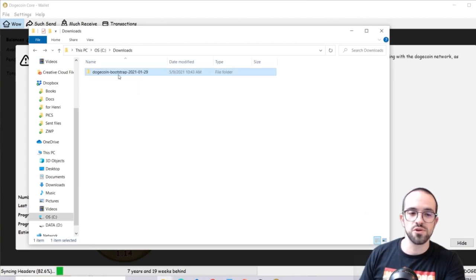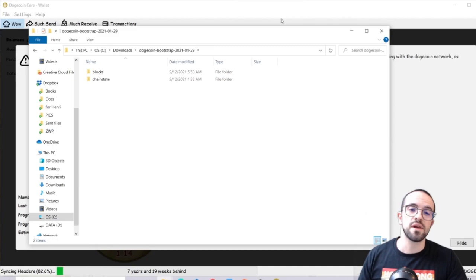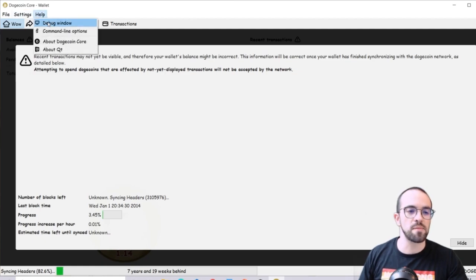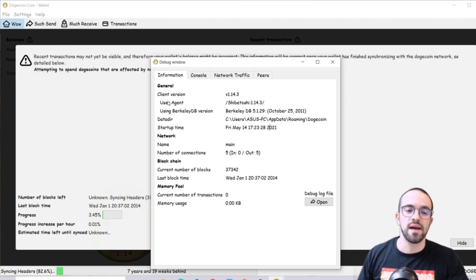What I'm going to do is copy paste this to the folder where my full node is updating. To check the correct folder in your computer, you can come to Help, Debug window, and you have here the data dir.